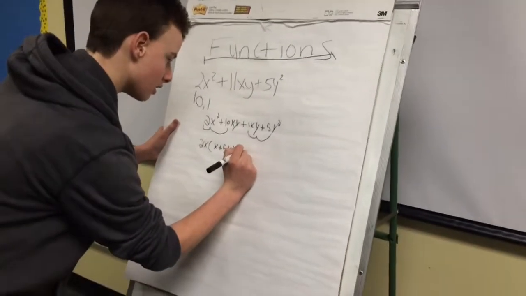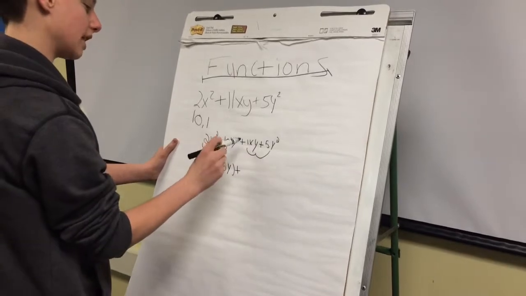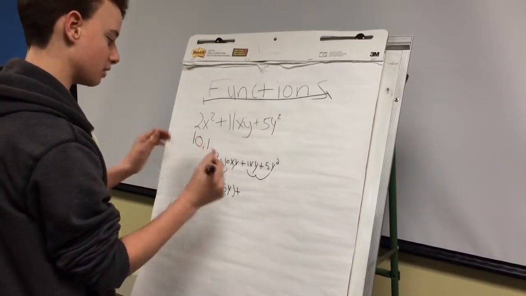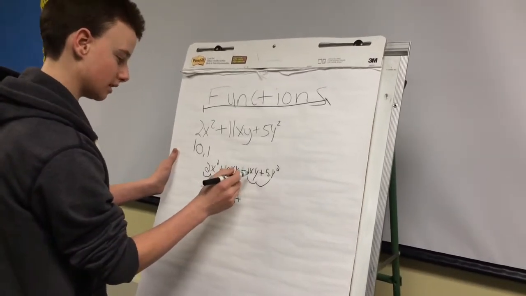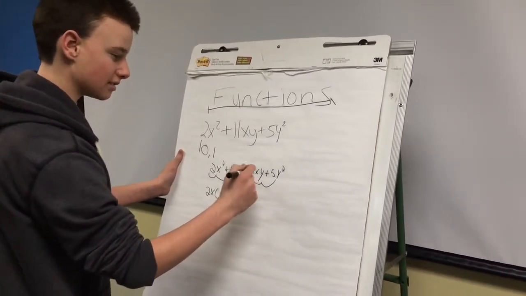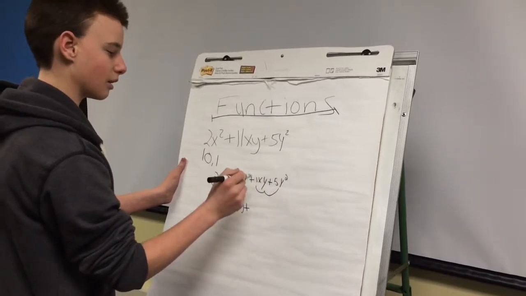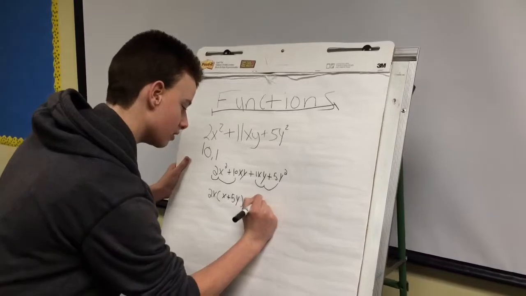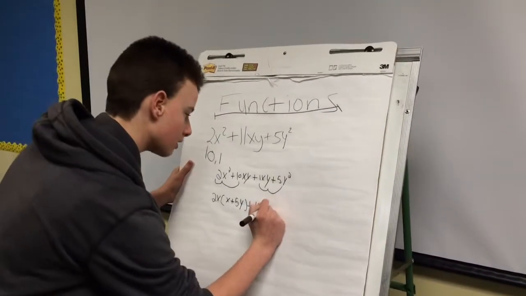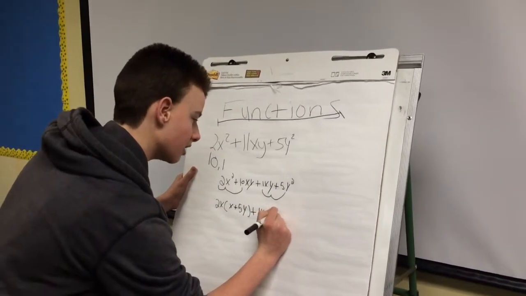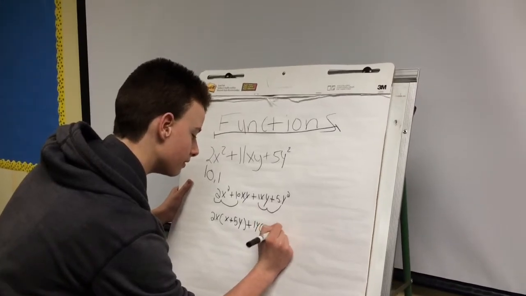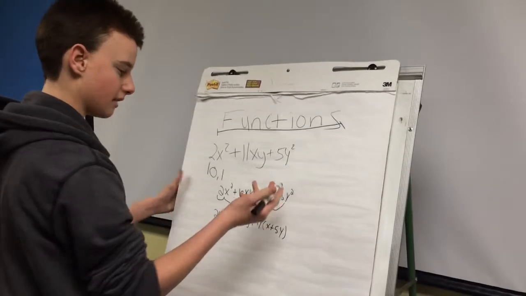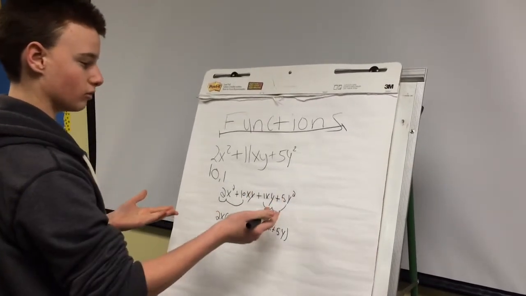Plus, so out of this one, we can only take away a 1y, because it's the opposite of this one. Because we can only take away the 1 because that's all that we have here. Can't take away an x because there's no x here. We can only take away a y because there's only one y here. So we'll take away plus 1y, put our parentheses. So now we have just x plus the 5y. Because 5y, take away 1y, divide 5 divided by 1 is still 5.